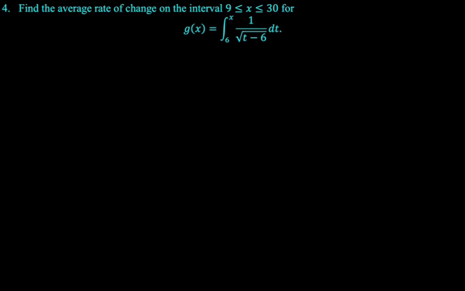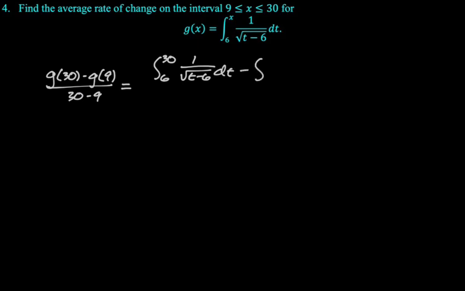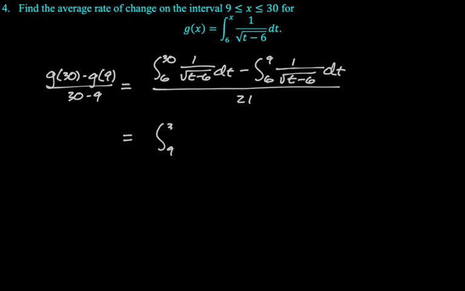So average rate of change is algebra 1 slope. It's going to be g of 30 minus g of 9 over 30 minus 9. And then g of 30 is the integral from 6 to 30 of this thing, and g of 9 is the integral from 6 to 9 of this thing. And that's why the 6 as the lower bound doesn't really matter, because you're going from 6 to 30, and you're going from 6 to 9. So really you're just going from 9 to 30 and it takes that problem out of our hands. But I probably should have thought about it more, but I didn't. But I bet if you're looking at the PDF, I might have changed that number. Who knows? All right, so there's going to be a 1 over 21 just kind of hanging around.